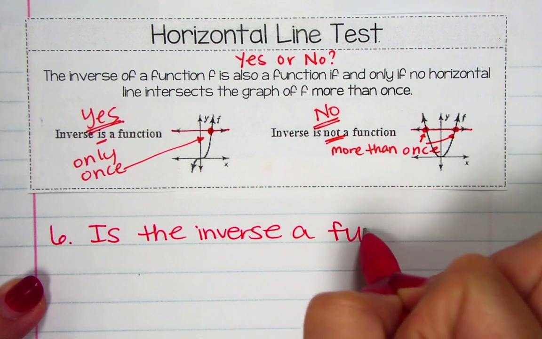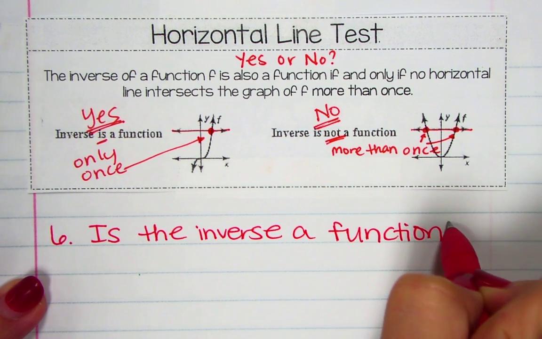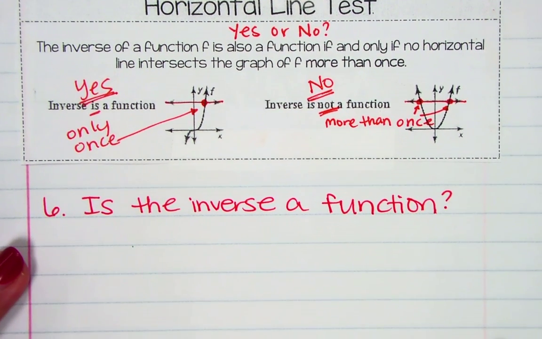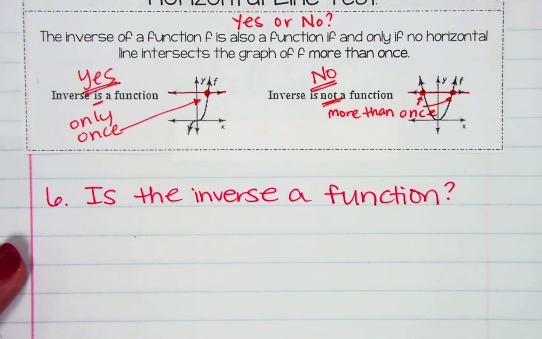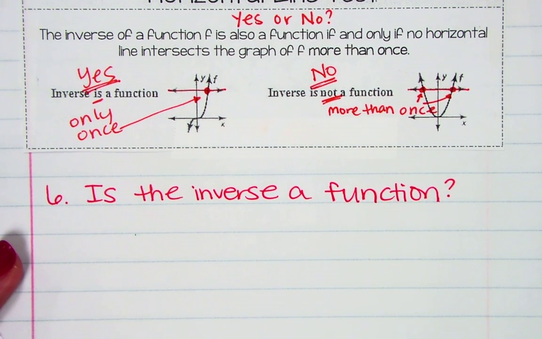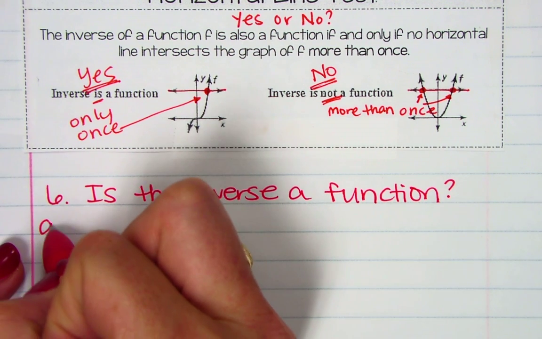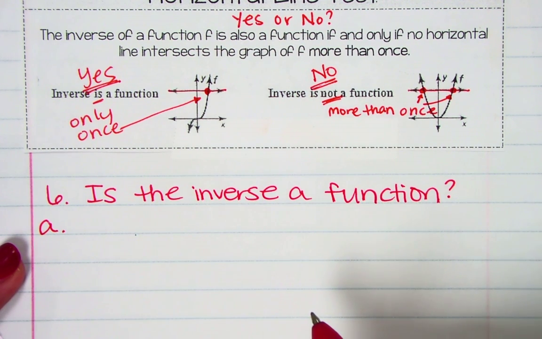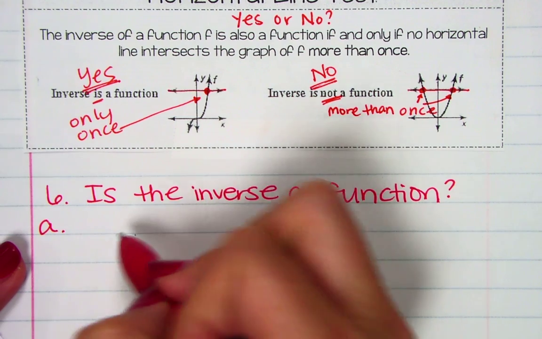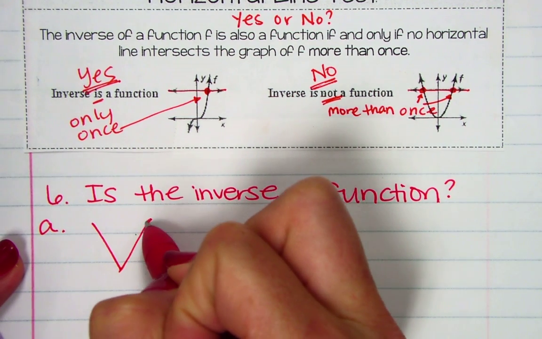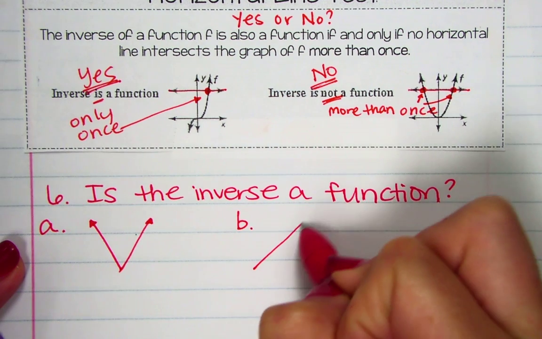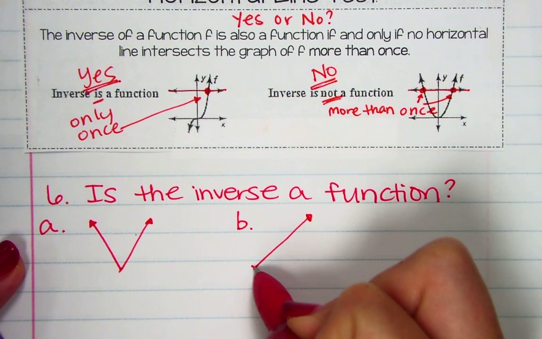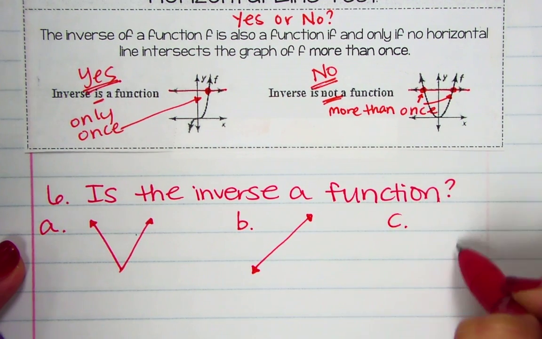a function? Again, like I said, it's a yes or no question. I'm going to draw 3 graphs, and we're going to do the horizontal line test and say yes or no. Okay? Hey, again, these graphs don't have to be good. Okay? They just have to be somewhat what I've drawn. A, B, C.